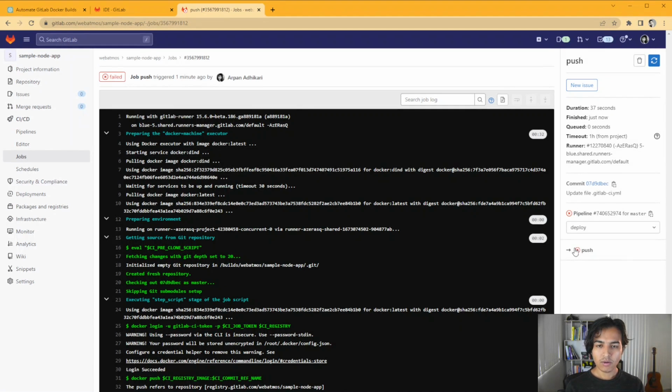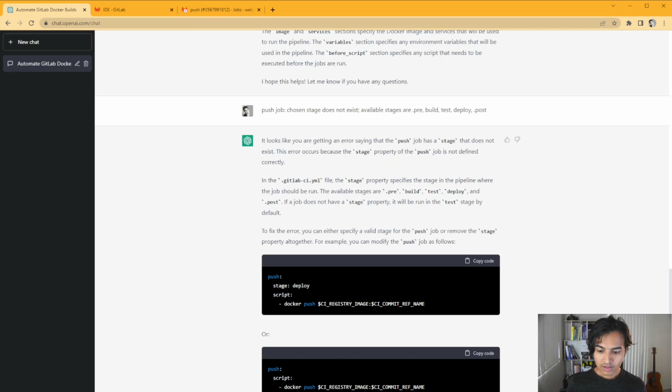But the problem is that the second job is running on a different runner, and hence it doesn't have access to that container. So let's copy and paste this error, and see whether it's able to identify the problem.